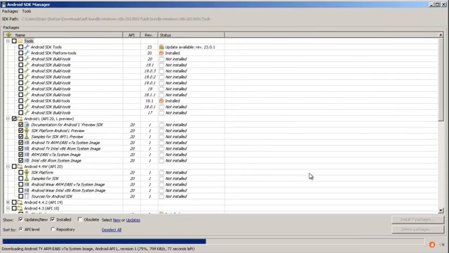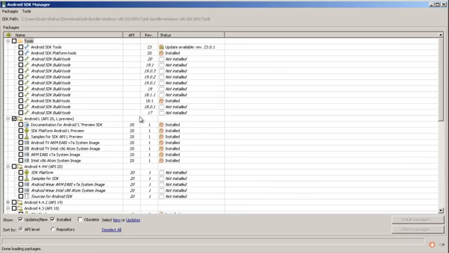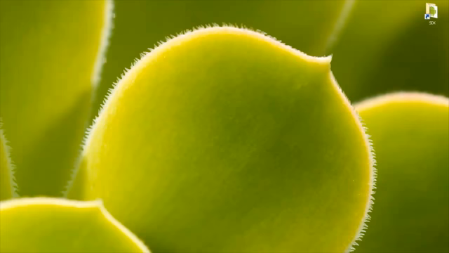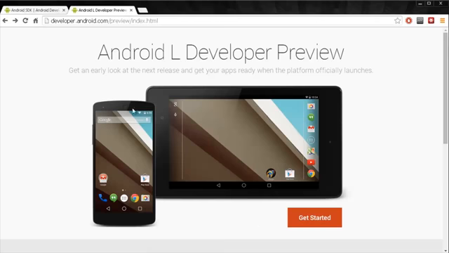Well, that took a little bit longer than a couple of minutes to download and install, but either way, once you've got these 7 checkboxes under the Android L section downloaded and installed, we can minimize this window and this one. You now need to go to the Android L developer preview webpage. I'll leave a link to it down in the description box below.